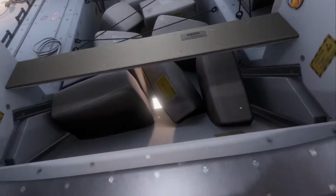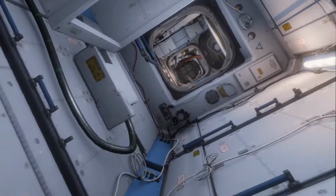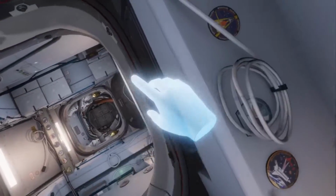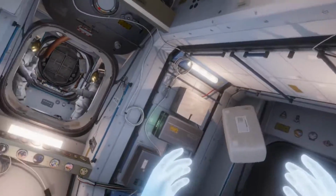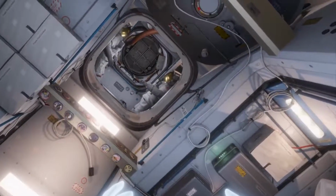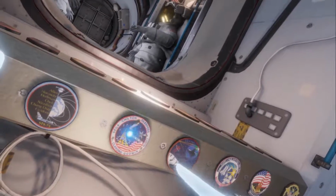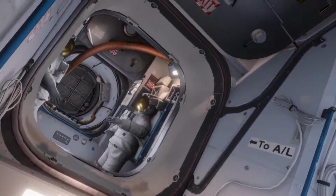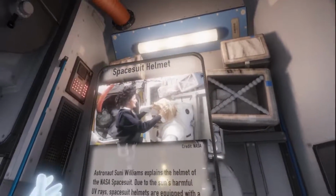So you kind of have to flip yourself like you're inside the space station. This can be a little disorienting, you know. See the little light here? You can actually point at certain objects and click on it. It'll give you history. You might want to see what the helmet looks like. It's pretty cool too. We don't usually go out like this, so you usually can see when the helmet's open.